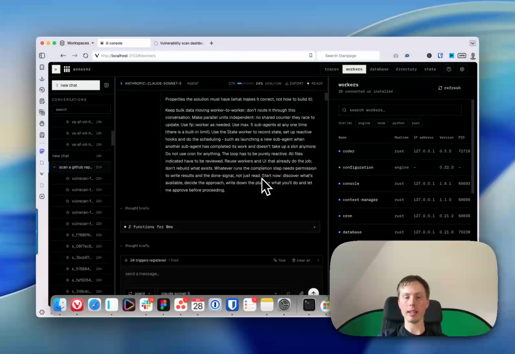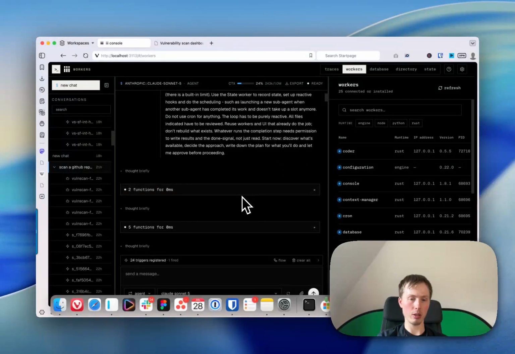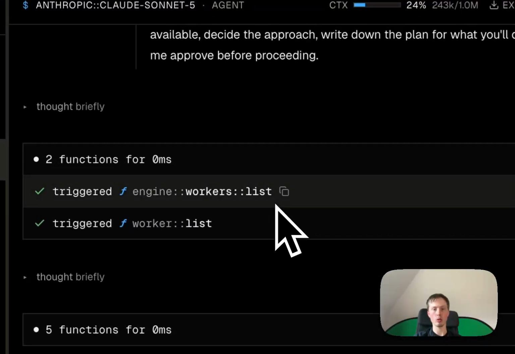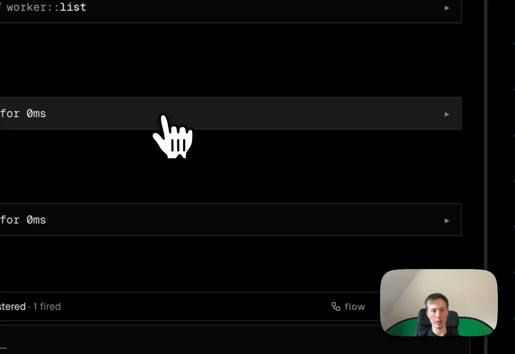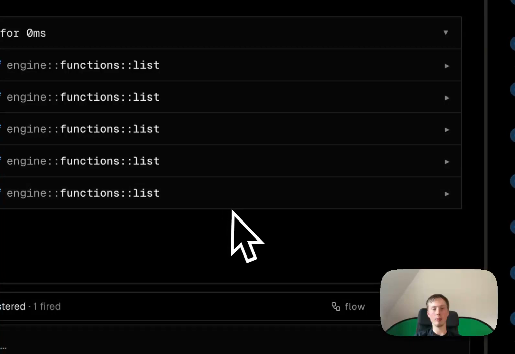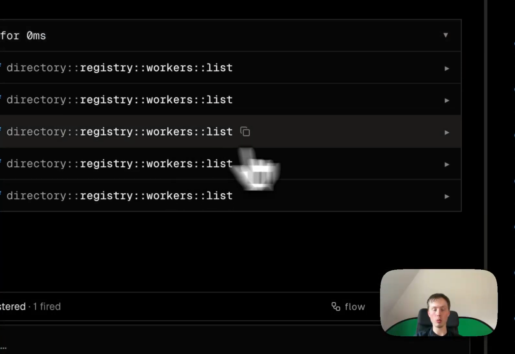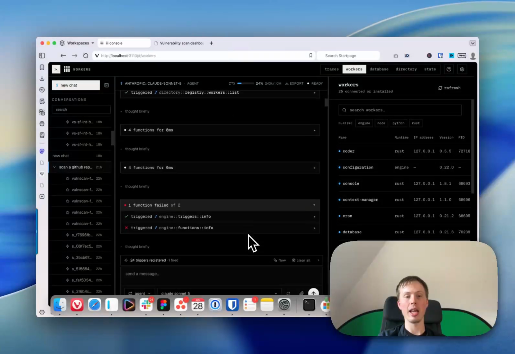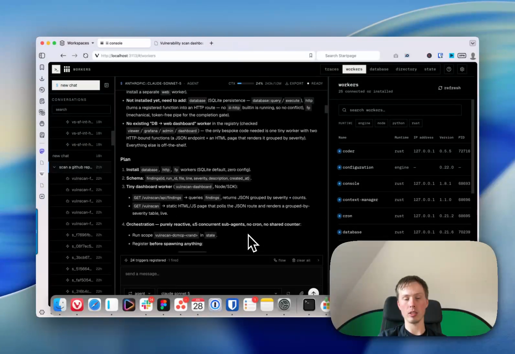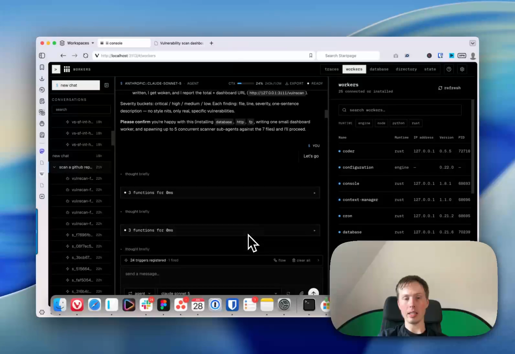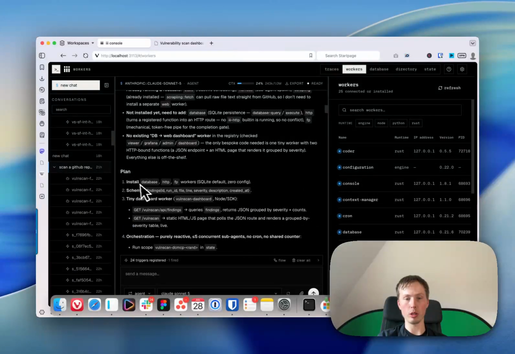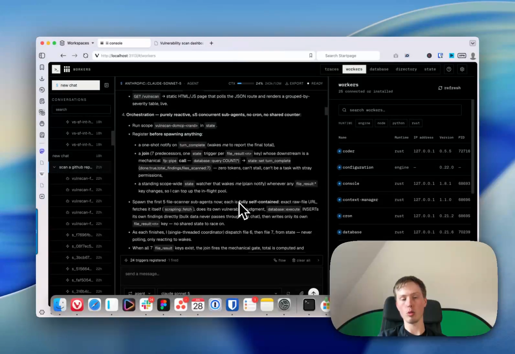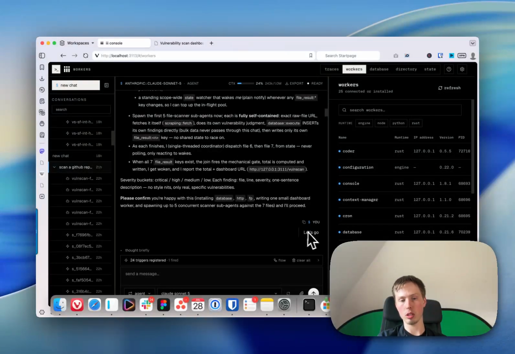So the harness went ahead and prepared a plan for me on how to proceed. To prepare that plan, it looked for the workers which are already available in the current 3i system. It looked at the registry as well to see what is available that may not be available locally but is easily installable, and produced a plan exactly as I asked it for. In the plan, it indicated that it's going to install the workers, make these changes, build the dashboard, and do all of these different things. And I basically told it, let's go.